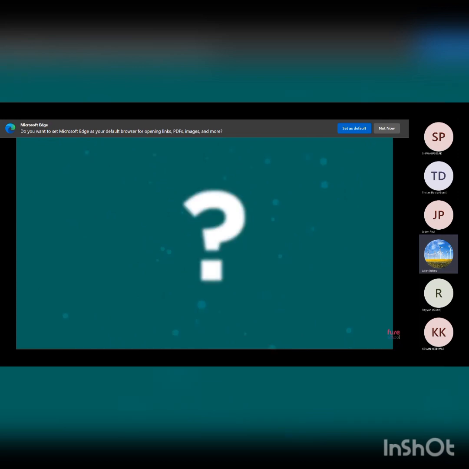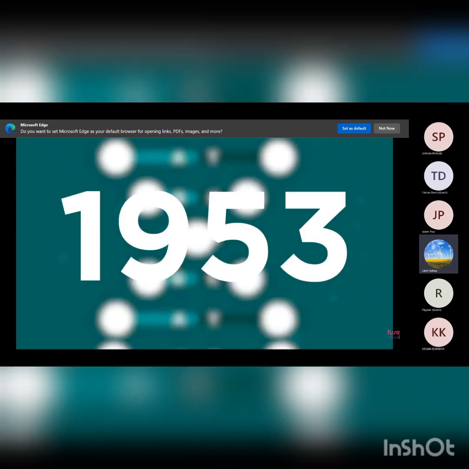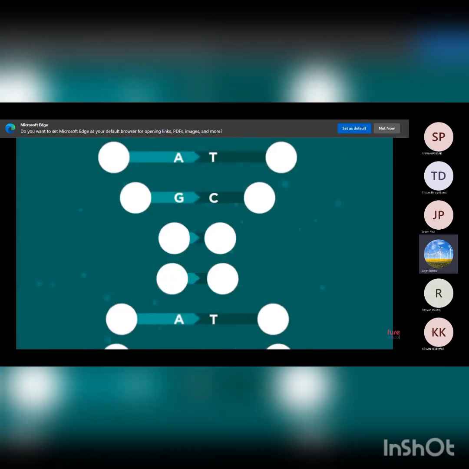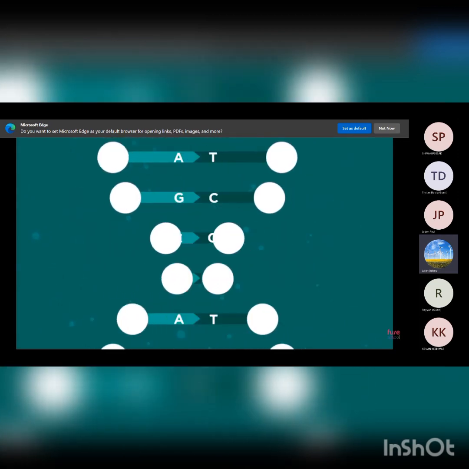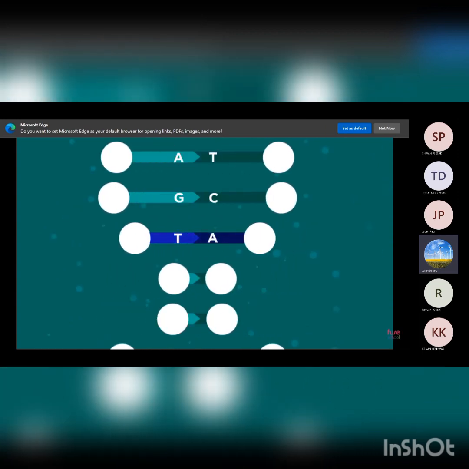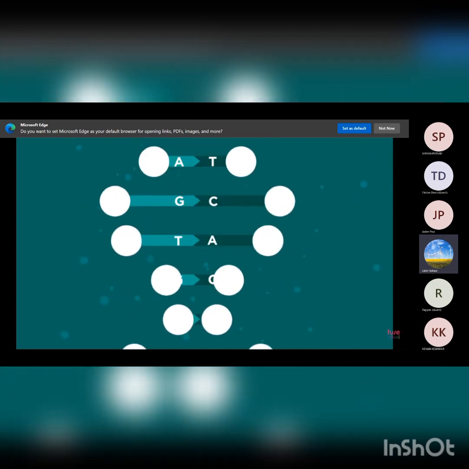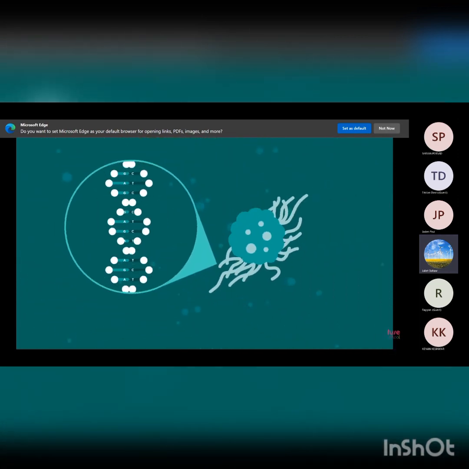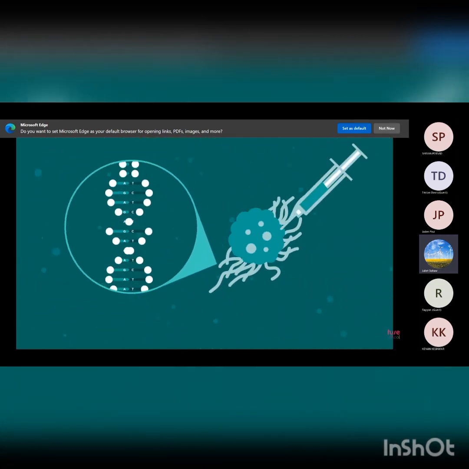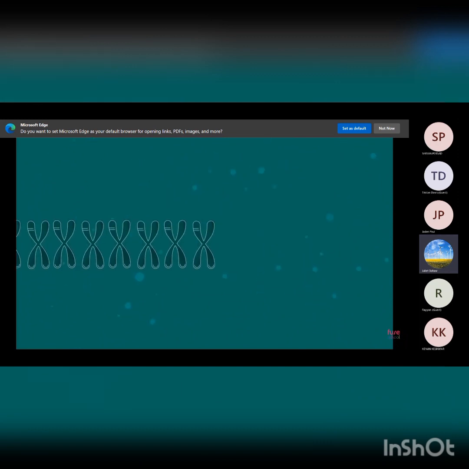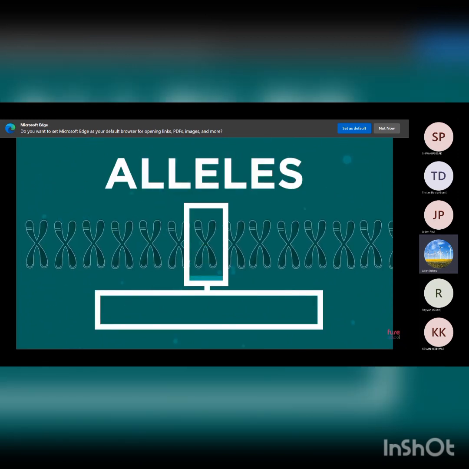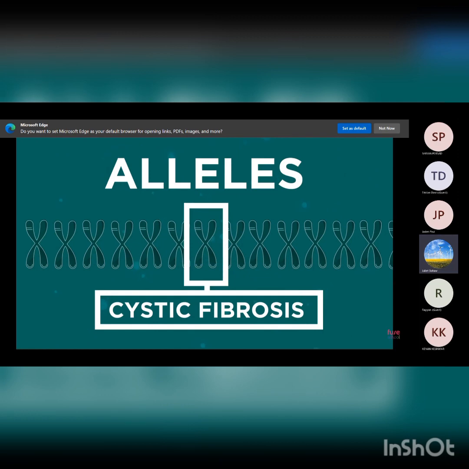So, now we have the information, how is it being used? Well, since the structure of DNA was determined in 1953, we have known that the order of the bases is very important, and that a change or mutation in this order can result in diseases. By sequencing the whole genome, scientists can use this information to work out the genetic causes of diseases, such as cancer, as well as developing treatments. The forms of genes, or alleles, associated with different inherited disorders have been mapped, which means that genetic tests can be carried out on people to see if they are sufferers or carriers of an inherited disorder. For example, a genetic test can tell if someone is a carrier of cystic fibrosis.